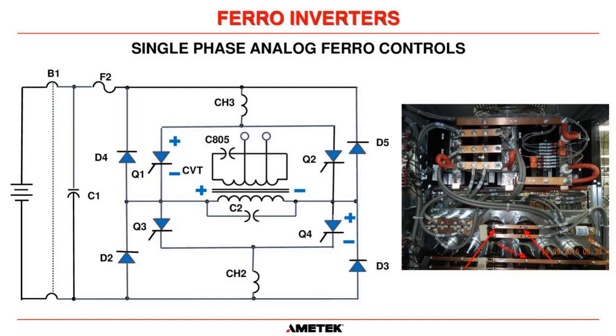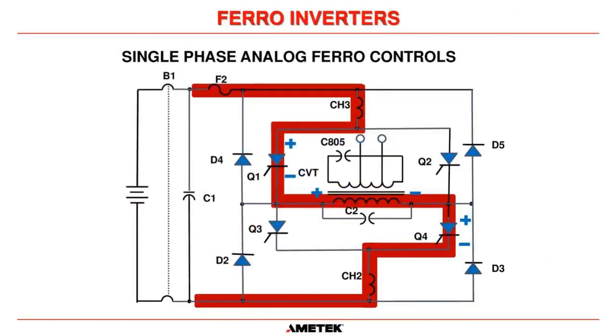And it's no accident that they're mounted as close as possible to the inverter, because we want very low impedance between the capacitor and the inverter bridge. And just to the left are some silver capacitors connected with bus bars. And those are C2 in the schematic here. Those are what we call the commutating capacitors.